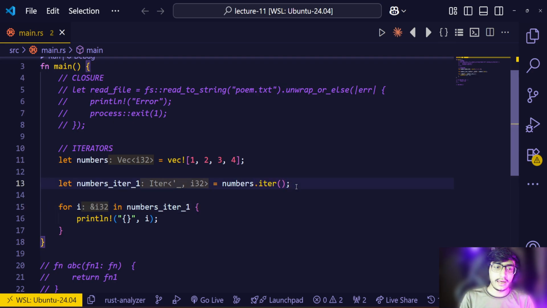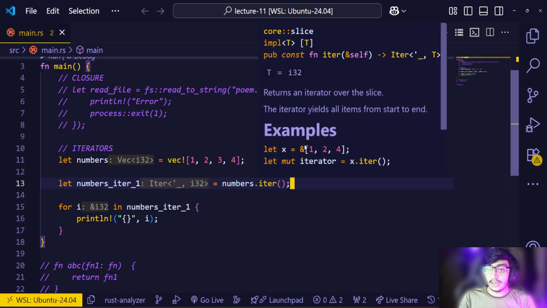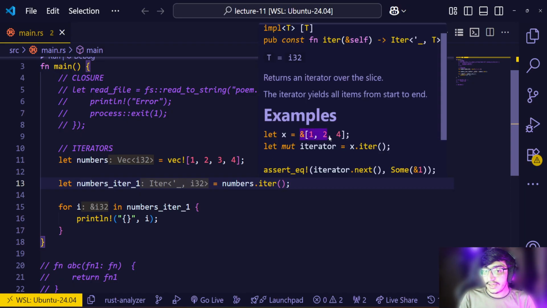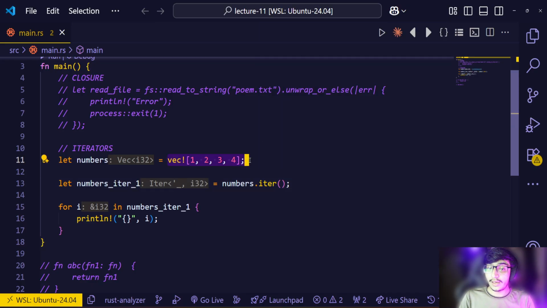So here is another method that we can use. The iter function takes the reference of the vector. It does not take the ownership of the vector.